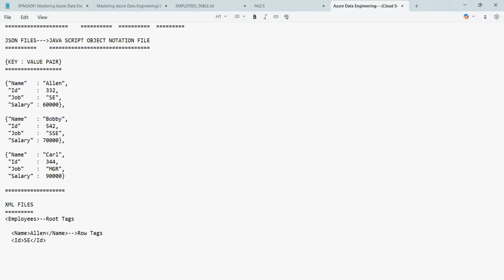In the same way, the third row, what is it, guys? Job, and this is the closing job. And job, what is it? Software engineer. And now finally, what is it, everyone? Salary.